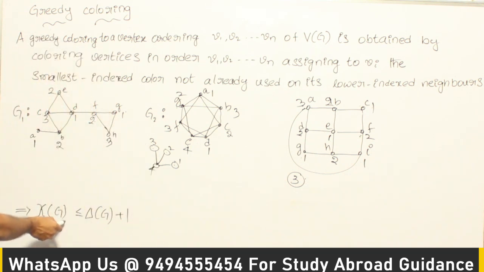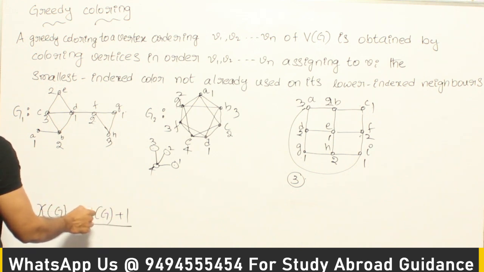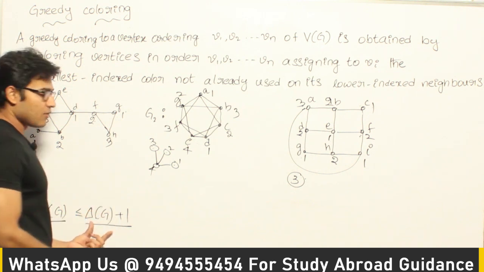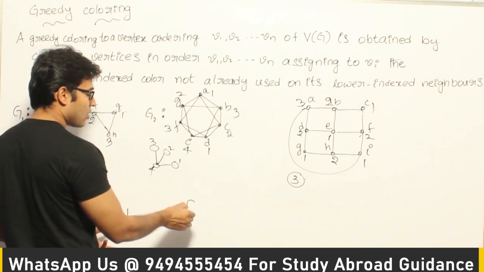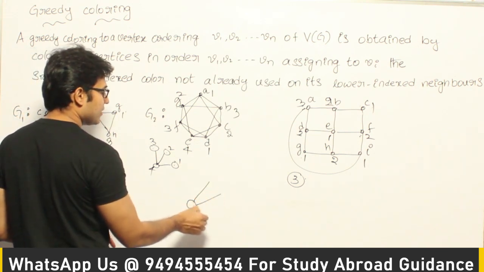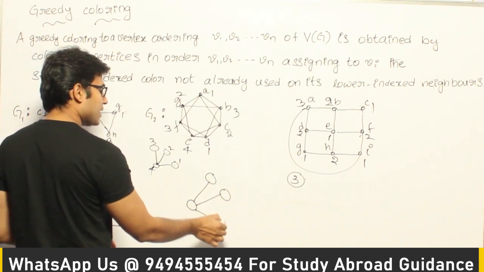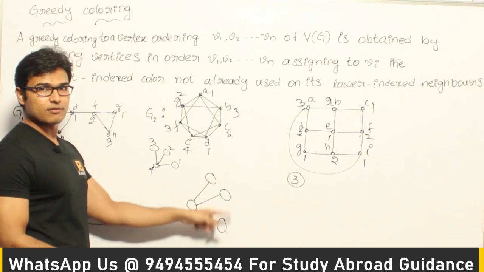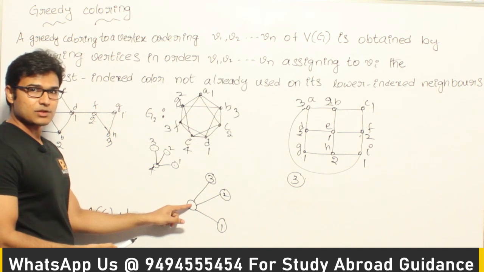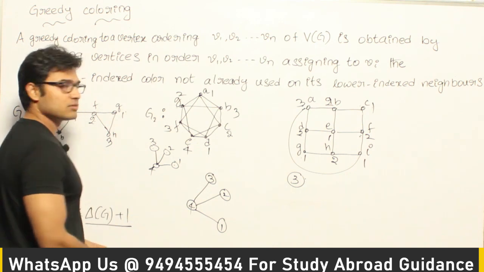Now in graph coloring, the chromatic number of a graph is less than or equal to capital delta of G plus 1. What is the meaning of this? In a graph, we might use a lot of colors in the worst case if there is a vertex with the highest degree. Let us say the highest degree in this case is 3, and all the adjacent vertices have taken 3 different colors. Then definitely for this vertex you should use a color different from all these 3, which means you might have to go for 4, right?